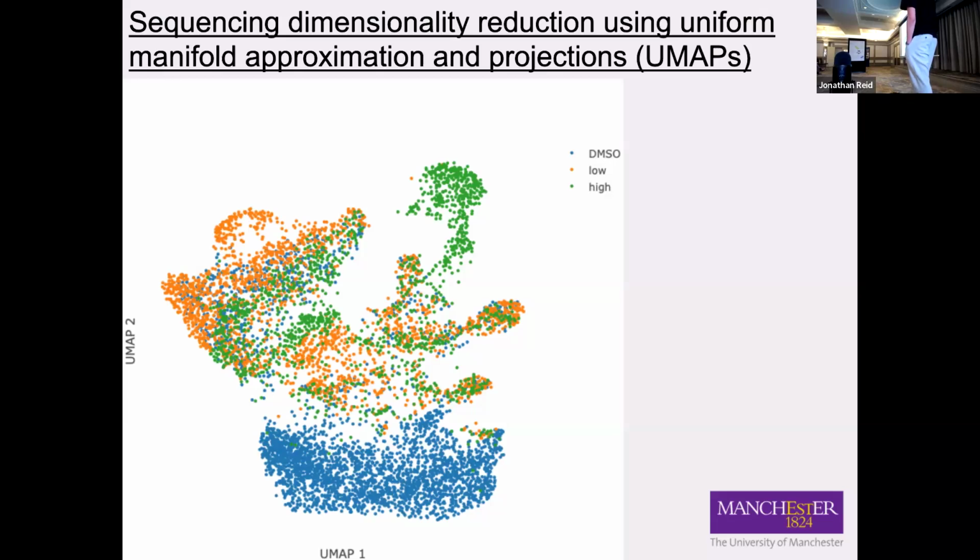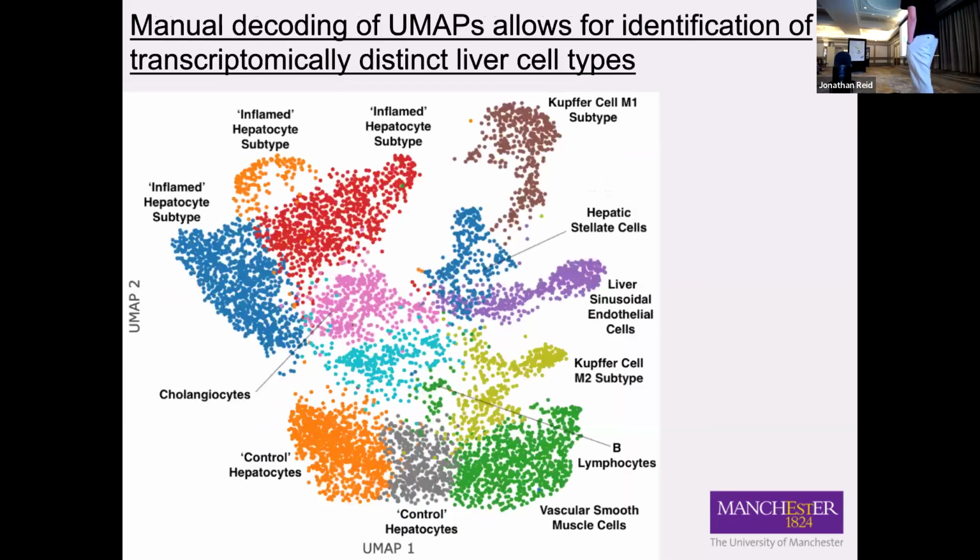So immediately, the one thing that stands out is this proportion of cells here, which are only found in mice that have been exposed to high dose phenanthrene. So quite clearly, the phenanthrene is causing something to change in the transcriptome that is creating a population of cells that don't exist in mice exposed to just the control, just the low dose phenanthrene. So then we can go through and look at the marker genes, and try and identify the different cell types within the 7,000 cells.